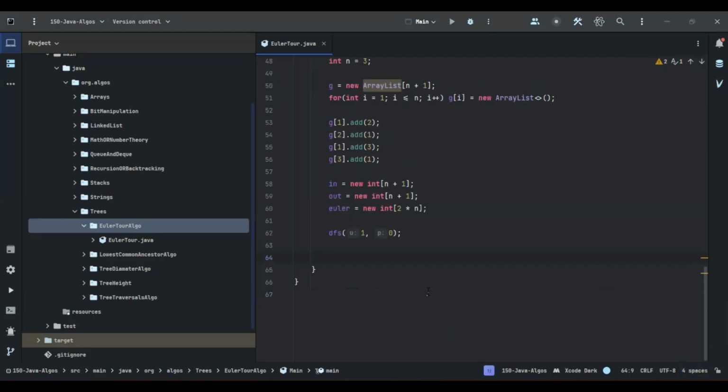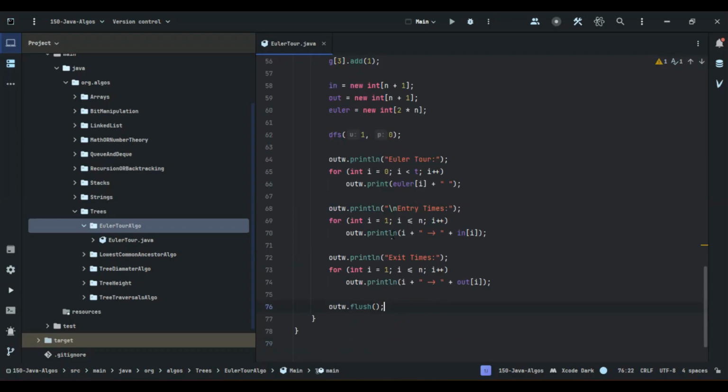So let's do one thing now. Let me copy this one. This is just for the interactiveness. You can just pause the video and have a look into it. So see here, we are just going with an Euler array and for loop, and Euler of i, and this one, the initial, original one. I have just left the space. So this is entry time and this is exit time. We are recording entry time as well as the exit time.